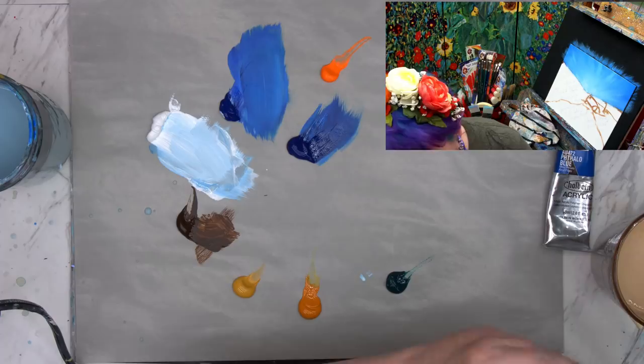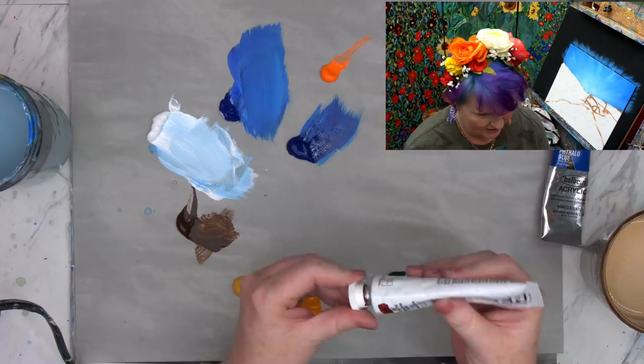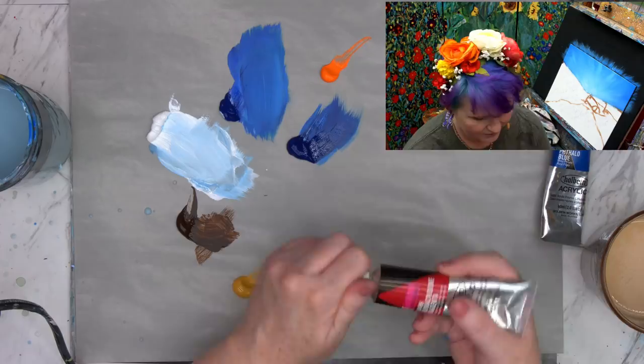And then, oh my goodness, how did I forget my black? But I did. I'm going to put out a little alizarin crimson. And a smidge. Can you grab me some black paint, babe? I mean, I've got fluid over here. I could use that. I've got Diox purple.